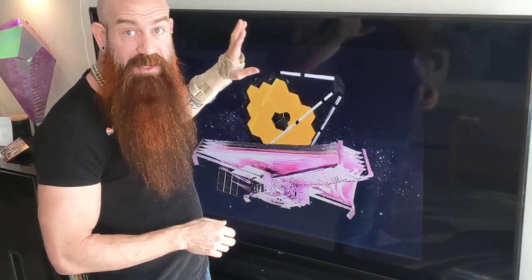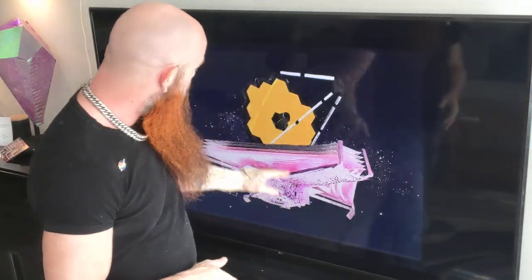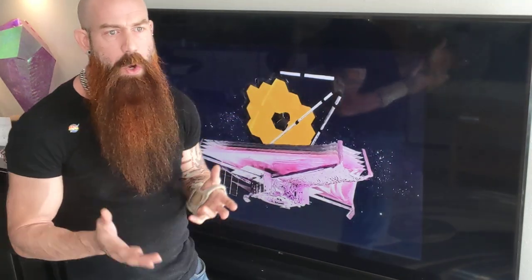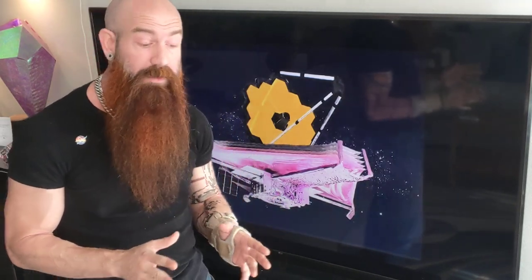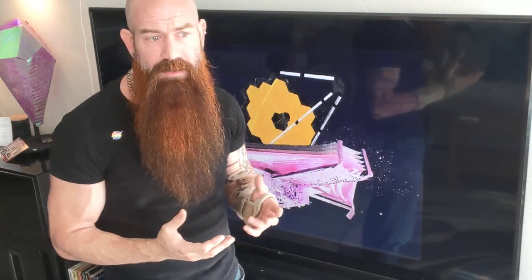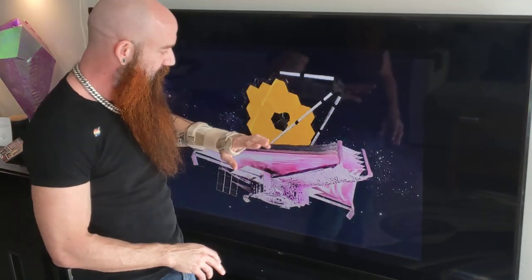It's in space, and the blackness of space far away is very cold, but it's not the sun and the warm Earth and moon and other things nearby that could heat it up. So the sun shield is designed to reflect that radiation away from the telescope, so that the primary mirror can be on the order of 50 Kelvin — very cold. The main near-infrared instruments operate around 39 Kelvin, and they're additionally cooled by some passive radiators. And then there's the mid-wavelength instrument, which is actively cooled with a cryo-cooler system that brings it down to 7 Kelvin.